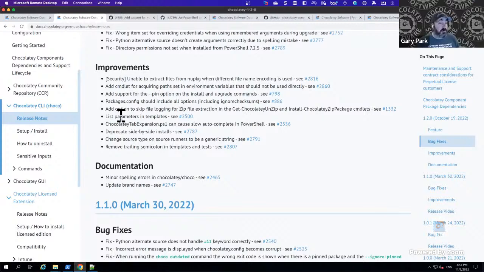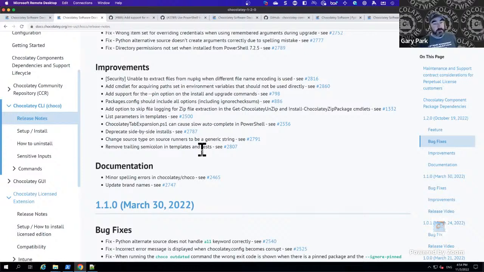We hinted at them earlier, but the Python alternative source, that's a source runner. So this change makes it possible to have additional source runners being executed without needing to ship them as part of choco.exe itself. There'll be more to discuss on that later, but here we're just putting in the building blocks to allow expansion of Chocolatey on top of what ships as part of choco.exe itself.